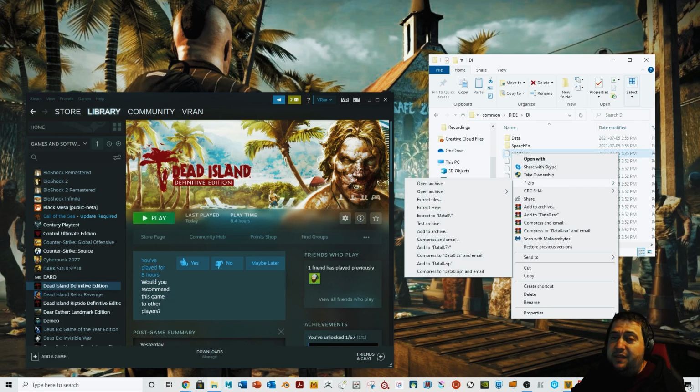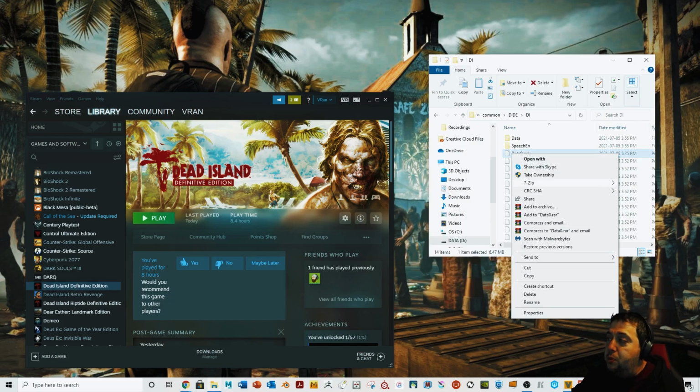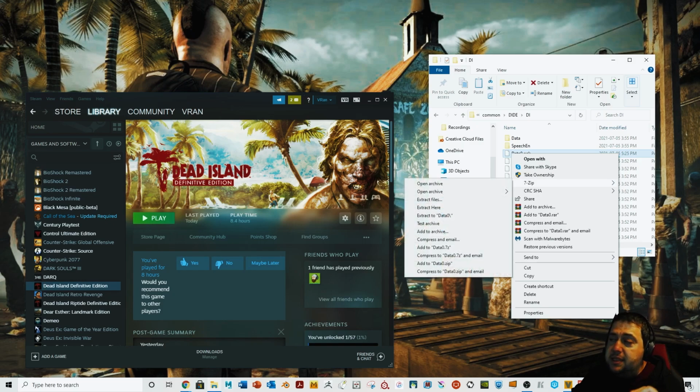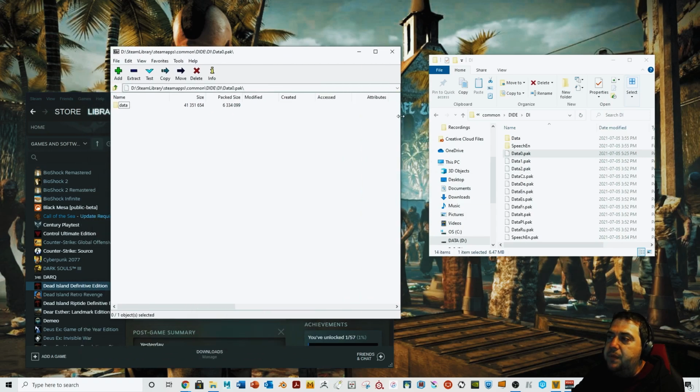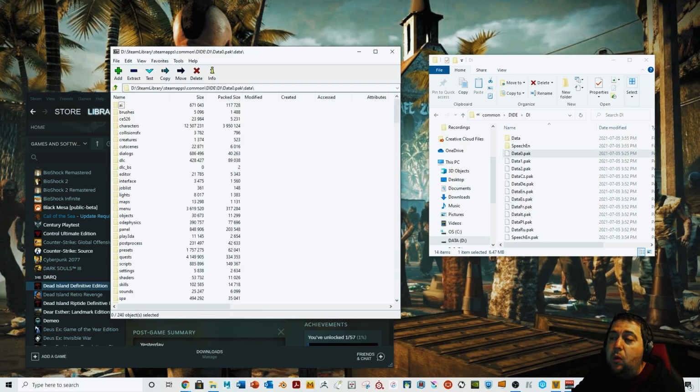After installing 7-zip, you will see in the menu that opens up 7-zip, and if you go with the cursor on top of it, it'll open up more options. Just press on Open Archive and it will open up the 7-zip archive. It does not extract it, it just opens it up for you to see. Then go into data.